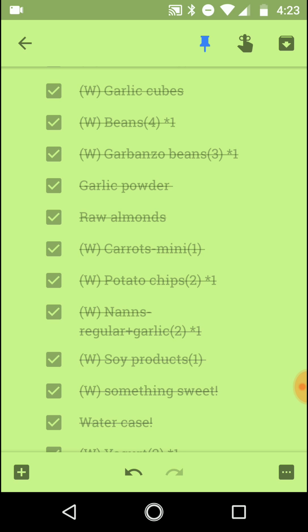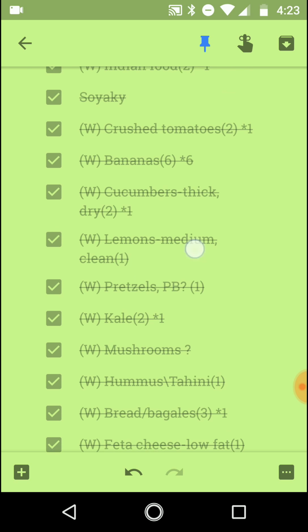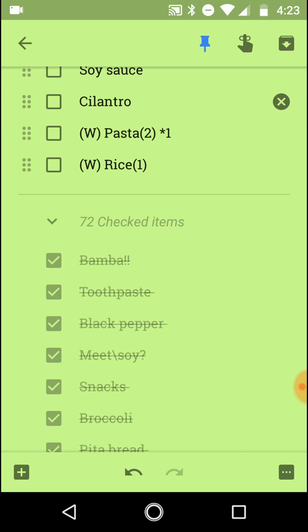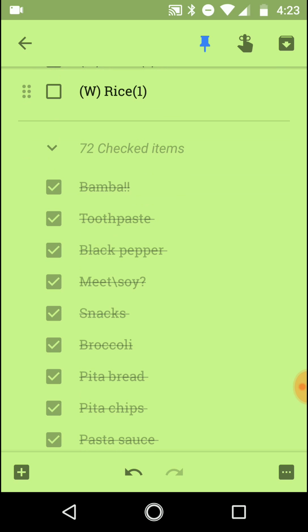So with time, of course, you will see what items to add. Again, either add anything you see, or give it a little time and you'll find the right way. Just pay attention to not add too many items, because that's just going to take you too long. If there are items that you barely use, like some kind of spice that takes you a year or 6 months to finish, there is no reason to have it here every time.